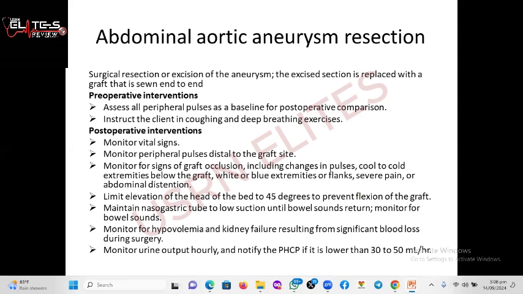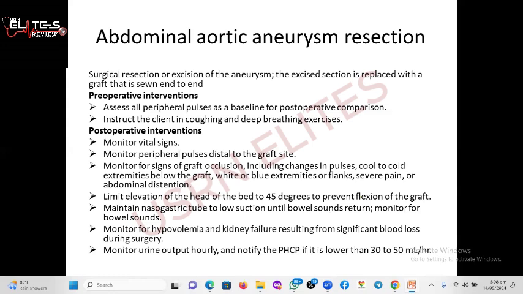Then, in case it ruptures, the patient has to be taken in, or even with the dilation itself, the patient goes in for a resection of the aorta. That means that either they are going to harvest an aorta from a different part of the body and use it to replace the old one. So they will do a graft, and then they will sew the ends together so that the blood supply can continue. Or they can even use what we call a prosthesis, okay, to do that as well.